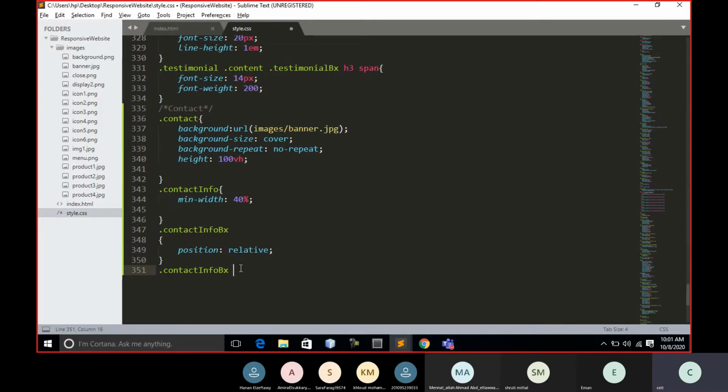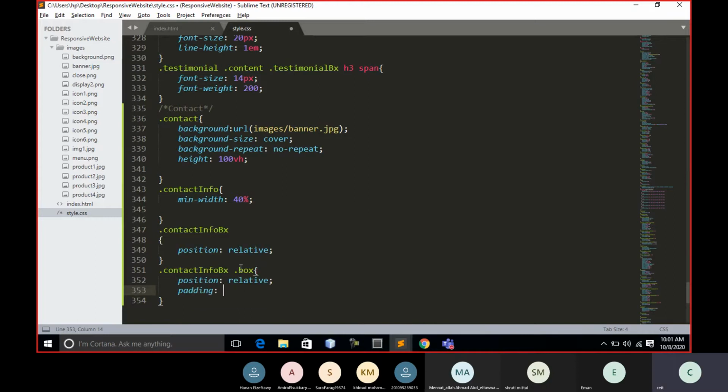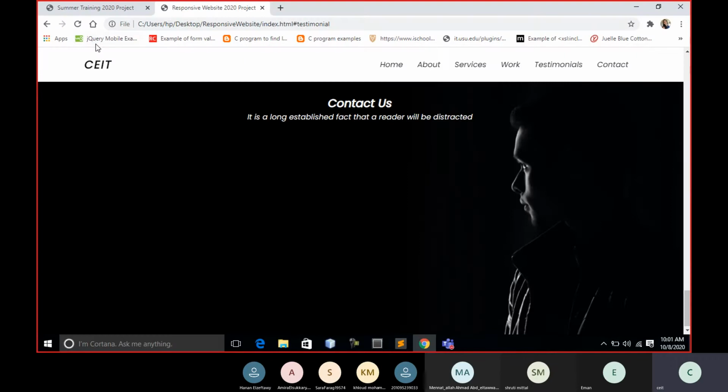Box dot box. This position also I am keeping relative. Then here I am going to give the padding of 20 pixel from top and bottom and from right and left 0. And display flex. Once I use display flex, what will it do?